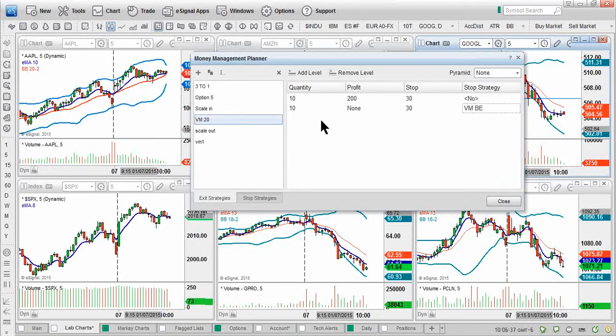Well, now I'm done. I now have a value menu money management strategy, MMS, that says when I buy 20 contracts, take 10 of them off at $2, but protect them with a 30-cent stop. Protect the other half with a 30-cent stop with no upper limit to the profit. And whenever the first half gets taken off, go ahead and move my stop to break even. Awesome. Done. Finished. Got it.